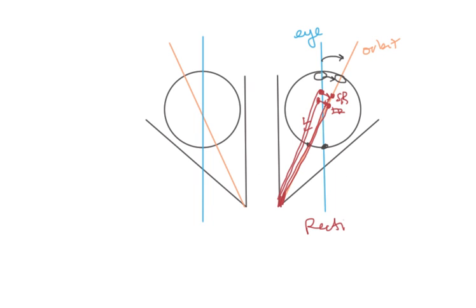So we talked about the recti over here, and now we're going to talk about the obliques over here. And again, all 6 would obviously be on each eye, but just keeping it separated. So again, the obliques attach on the posterior side. Let's say that this is the inferior oblique, and this is the superior oblique wrapping around that trochlea. Right? Okay. So now let's say that we were to move the eye. Now instead of moving the eye out, we were to move the eye in. We were to look more medially.